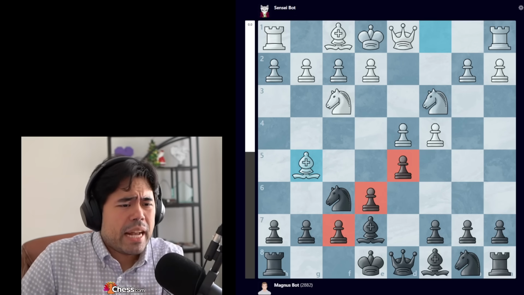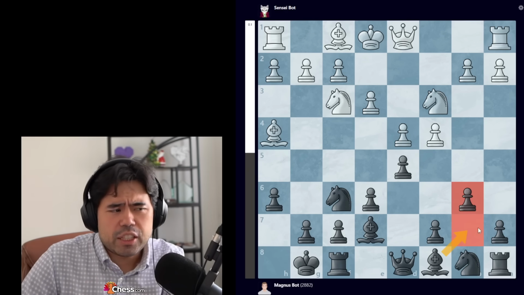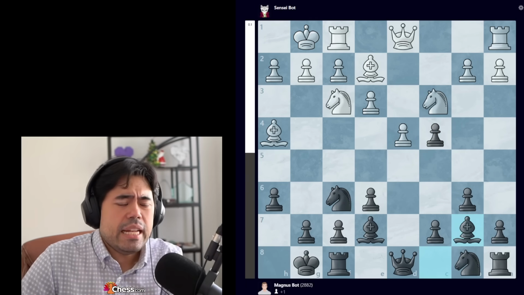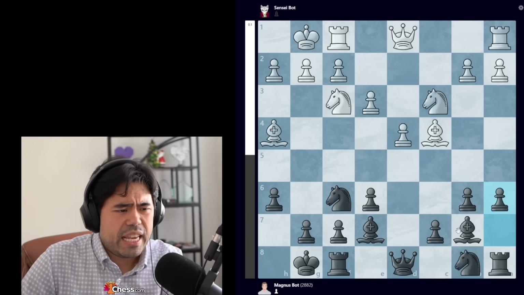All right, so back to the game. We get the Tartakower system with b6, Magnus Bot trying to go for the classic fianchetto with bishop to b7. We get bishop to e2, Magnus Bot takes, we got castles, and now we have the move bishop b7. We get bishop takes c4, and now we get this move a6 being played.